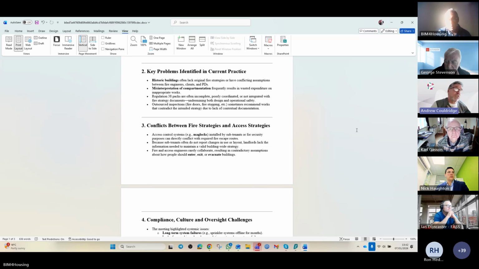But I think you raise a valid point. Do we trust developers? Do I trust developers? Apologies for any developers on the call. I'd like to. Do I trust information? I don't. But how can I validate that what I've got is actually what is on site? I can't really without, as you say, going into ceiling voids, going into cavities, taking out panels, etc., and confirming. But that's the real world we're in.